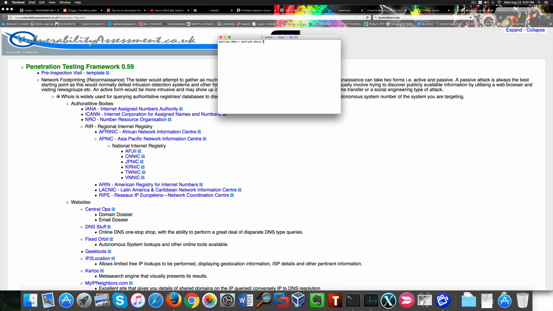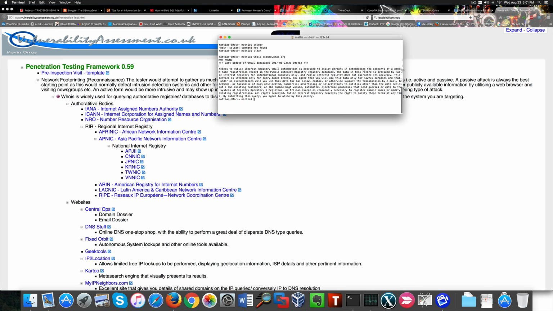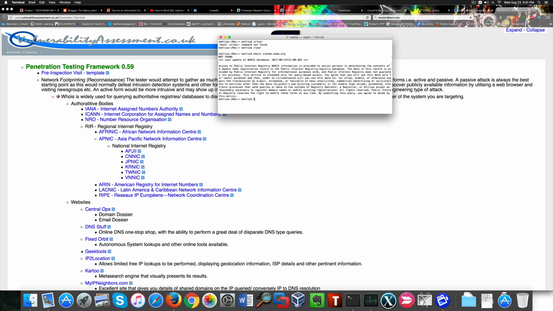On a Mac, you can use terminal to run this command. It doesn't tell us a lot.